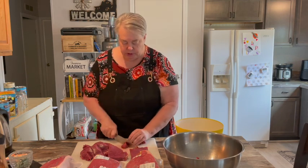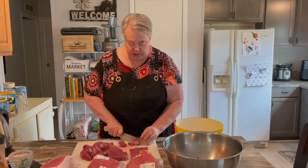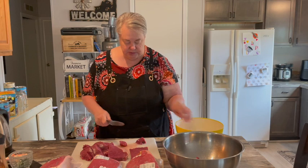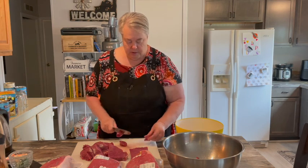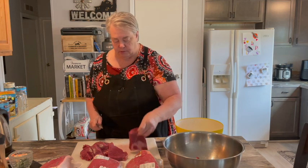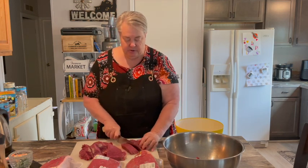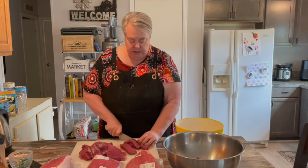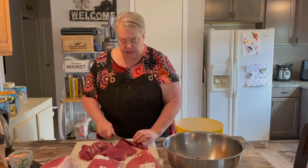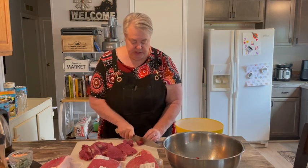So I'm going to continue to trim these up. Any of the little fat parts that I run into, I'm going to put in this bowl, and there's a perfect size chunk. Now once you have these canned and you have them on the shelf, it is so handy to fix anytime.